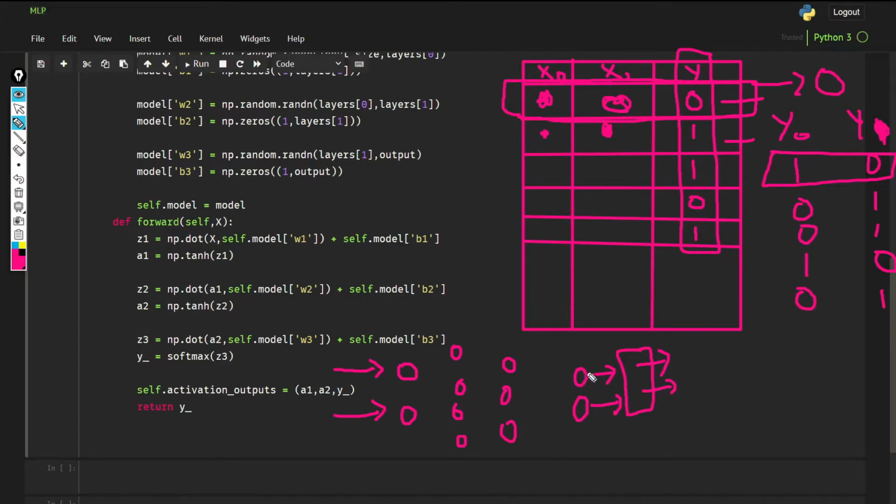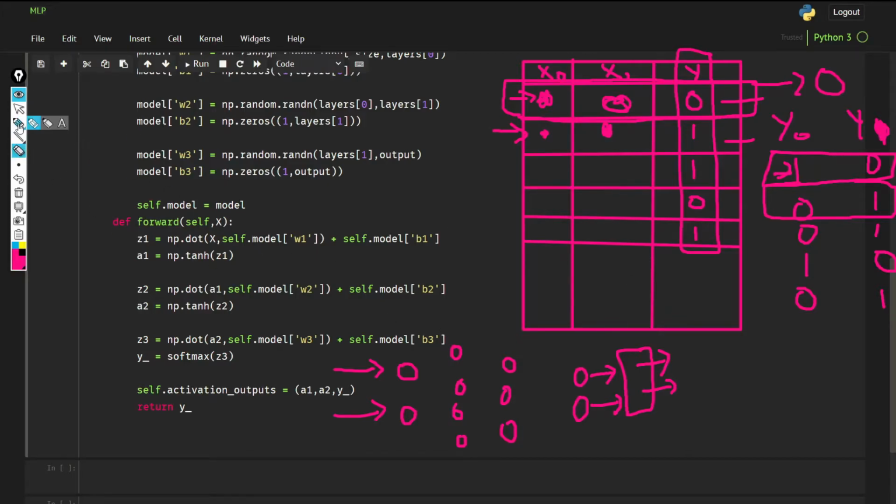Now as you can see here, for every input we have two values as output, and we have two values as output also here. So this is why it is going to work.